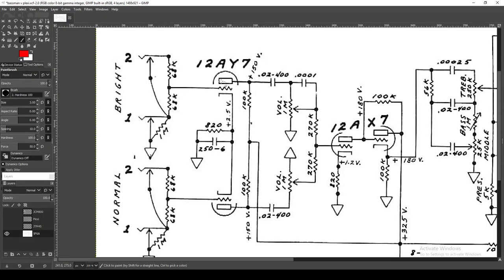Now we run to our first gain stage — this is a 12AY7, which is a pretty critical detail. The 12AY7 is a lower output, lower gain tube than a 12AX7, which is more commonplace today. So it's going to make this amp have less gain, less overdrive, less distortion in the preamp phase, making it more inclined toward the pop, country, and blues scene. It's also going to give it a little more headroom. You enter at the grid and exit through the plate — a very straightforward triode tube amplifier gain stage.